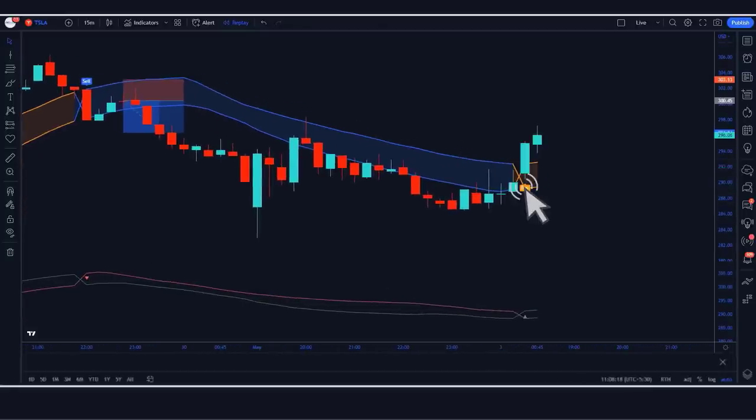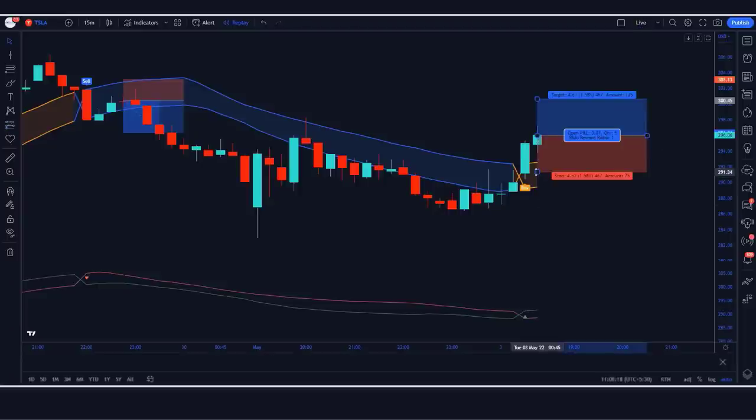Here the SSL channel indicator gives us a buy signal. We have a candle ahead of the signal candle for signal confirmation. Here is the SSL off chart indicator cross signal. The market has made a bullish candle to give confirmation. So all our conditions are being fulfilled, so we are placing an order to buy.